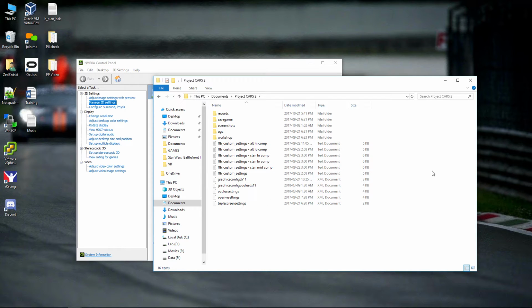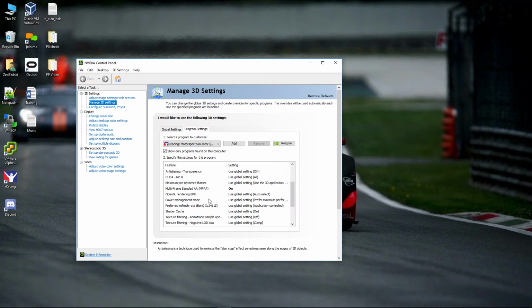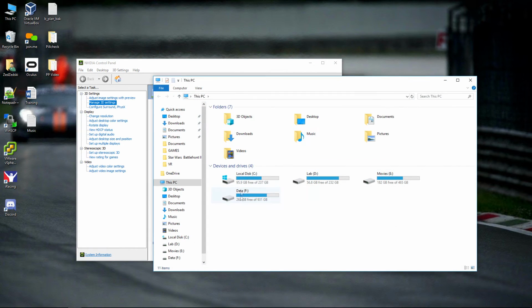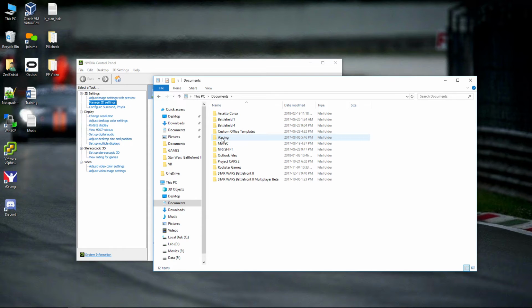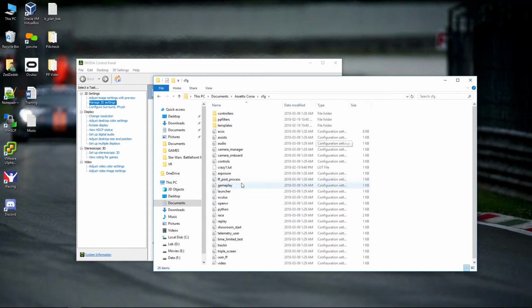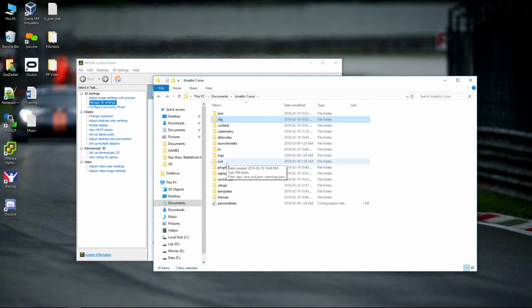If you follow these things, then you can pretty much make any game look a lot better in VR. Also for Assetto Corsa, it's the same concept. You turn on MFAA, and in the settings ini file, somewhere hidden here, there was also Oculus and Steam VR, I just don't remember where it was. Anyways, within that file you can also specify the super sampling, and super sampling works in Assetto Corsa. It's the same concept as in iRacing. Both games are pretty much well optimized for super sampling and anti-aliasing.